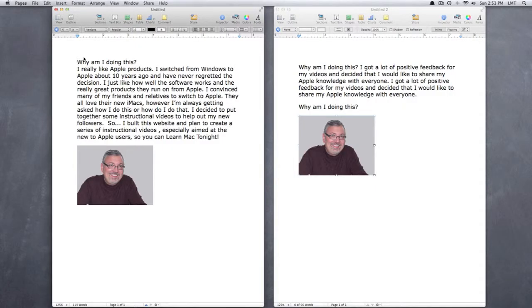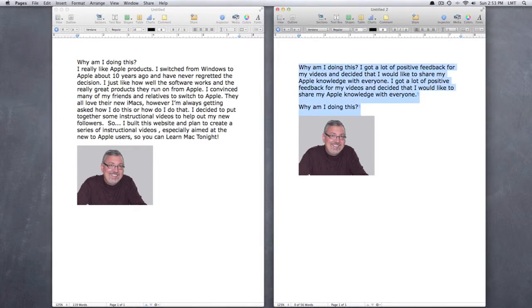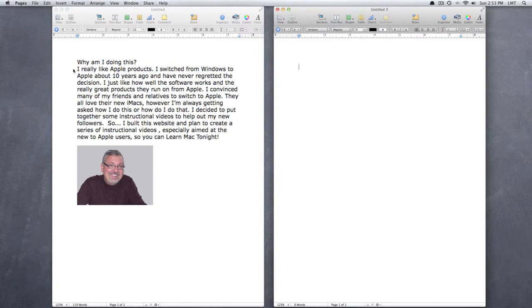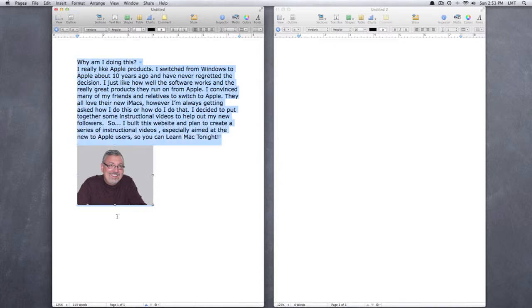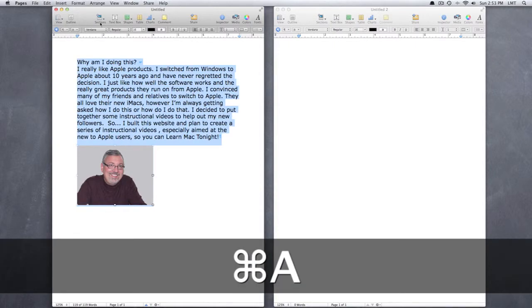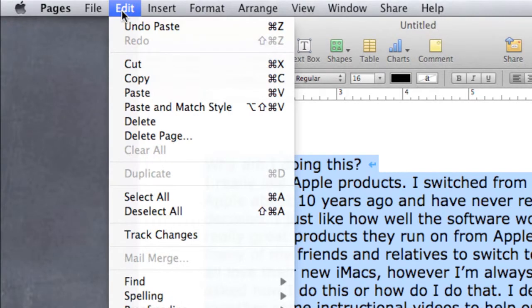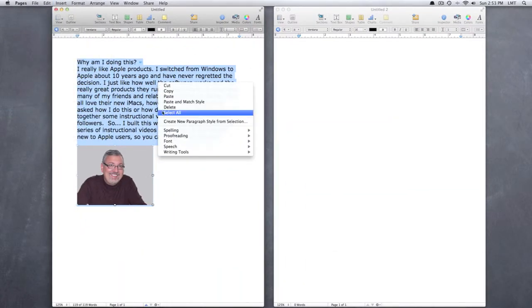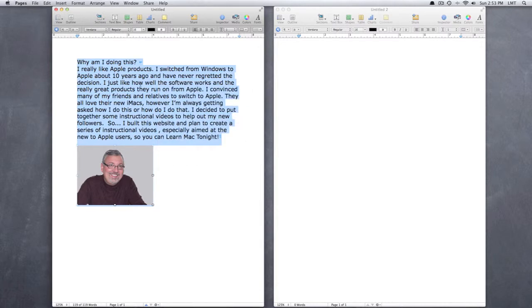Now the first thing I'm going to do is come over here and just do Command X, get rid of everything there. Let's go over to this one here. Say we want to paste all of this over here. We can take our mouse and run it all the way down here, grab everything. Or, nice and easy, we do a Command A, which is to select all. Again, up here in our Edit menu, we'll see that we have select all, and it shows that it's Command A. And we also can select all from our left mouse. So all those options.